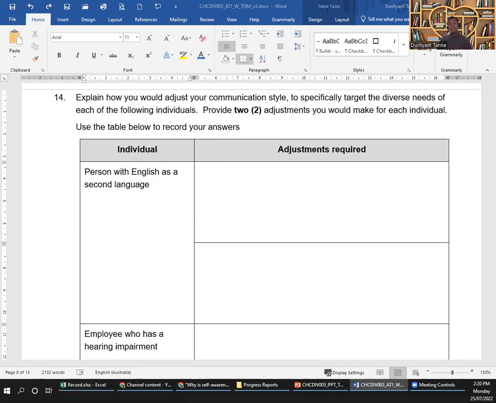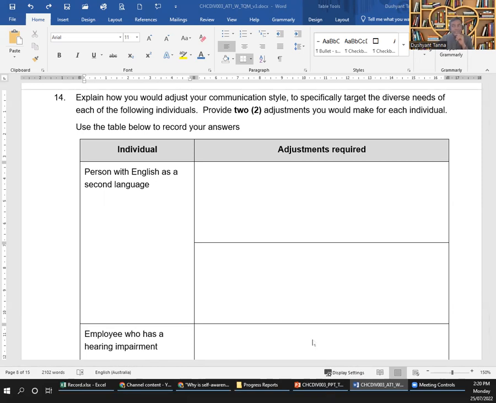Don't use jargon like technical words, and not too many acronyms. Speak slowly at a moderate pace, using your body language. So even if the word doesn't make sense, my action will make sense. Use more body language and gestures. Face to face is always better than remote or telephone, if you are in that community.